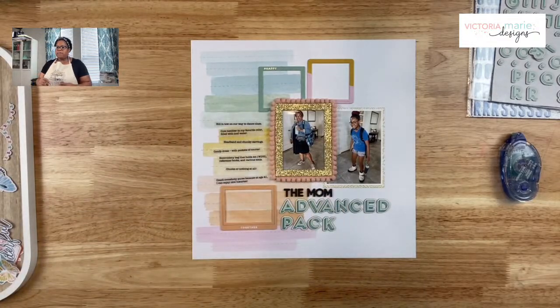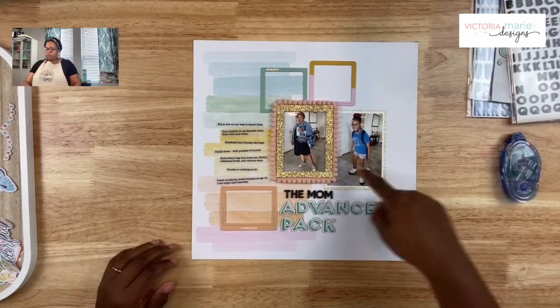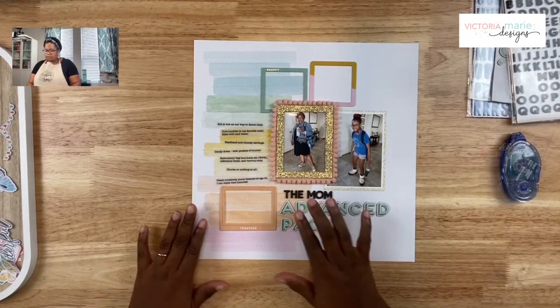Never know what to do with frames. I love this. Oh, fantastic. Frames are so versatile, whether you use them to frame out a photo or you use them as a part of your embellishing. All right, so that's set.